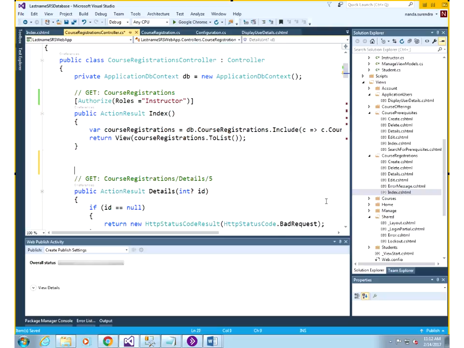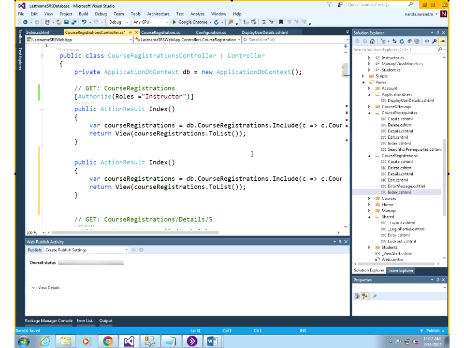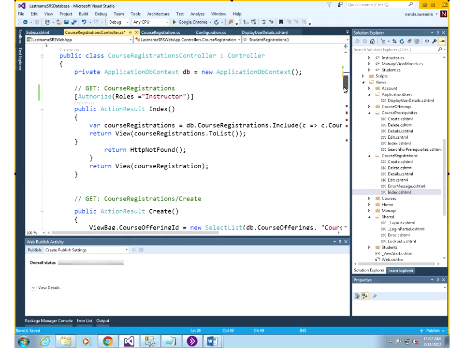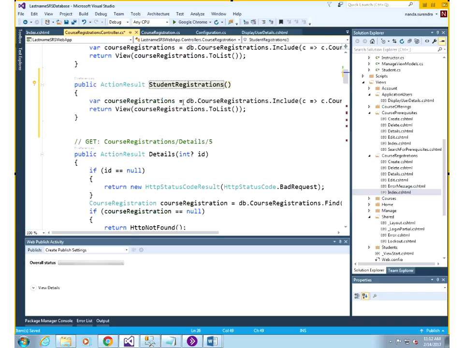So let's say, instead of index, I'll change it to, so the result is student registrations. So this is particular to that one particular student.